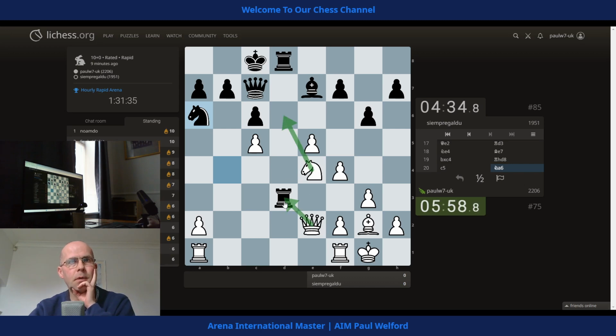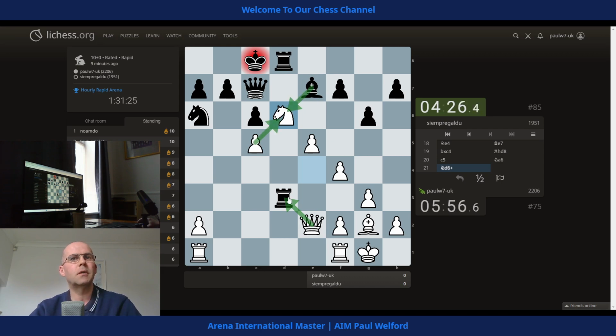Because now he blockades the defense of the rook. So now the rook's under attack. If he takes, we take back and we attack the queen and the rook at the same time. So I think that wins an exchange. But he does still undermine the pawn though. So it might be an exchange for pawns.